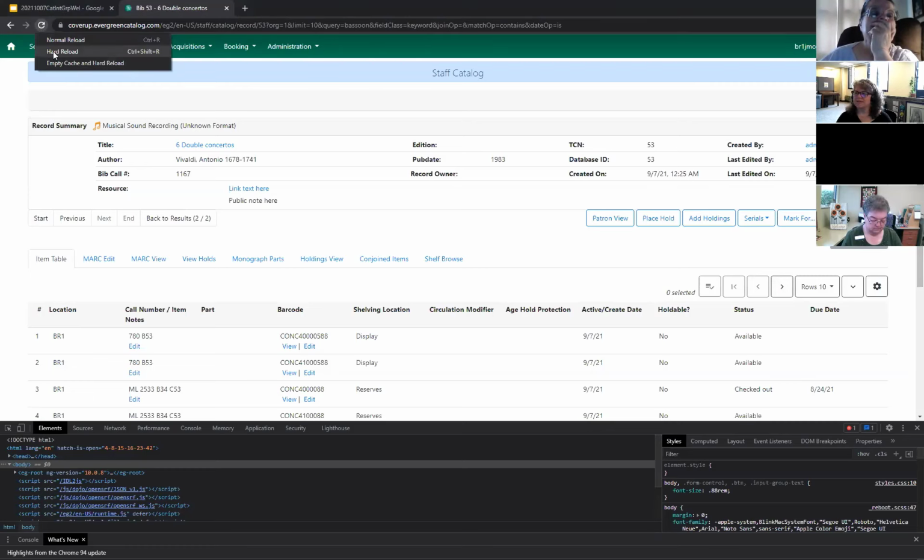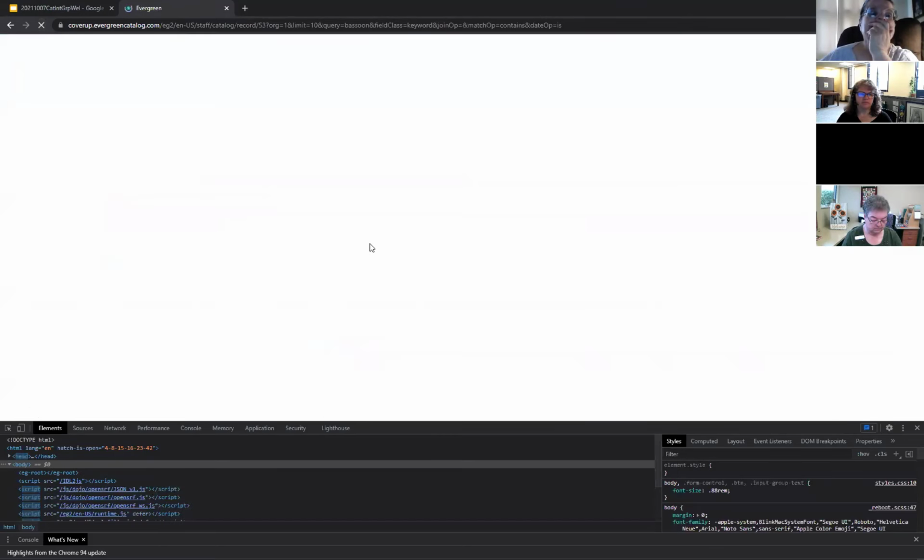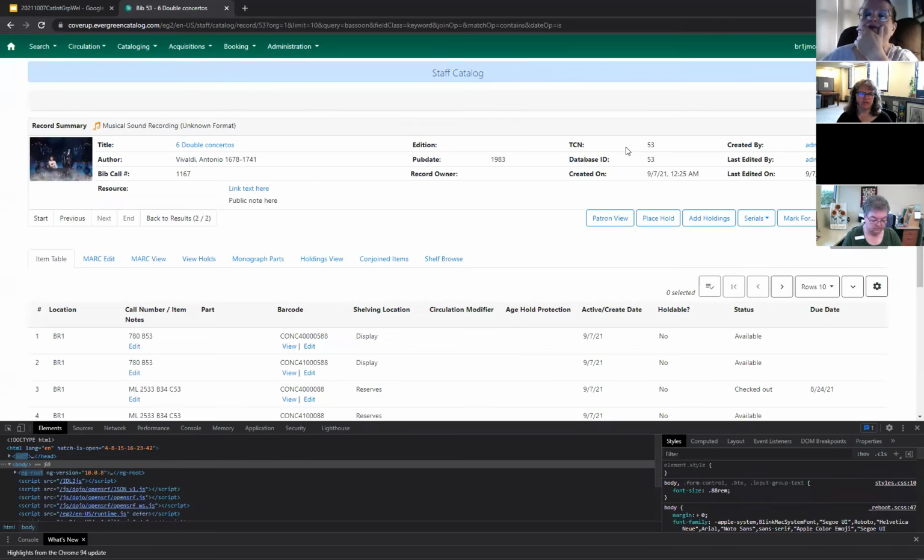And I'm letting people in at the same time as I'm doing this. Now if I click hard reload and wait a second for it to do its thing, you can see that I have that image there. Now this is not what I would consider a good quality image for this. It really should be more portrait than landscape. In the documentation, it actually gives you information about that type of thing.